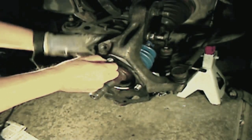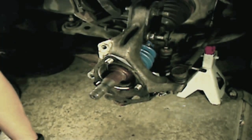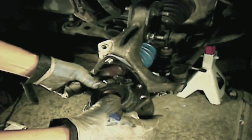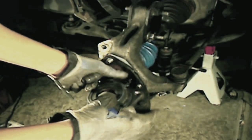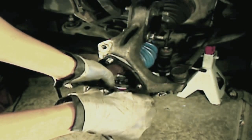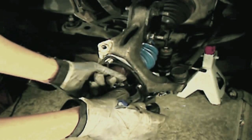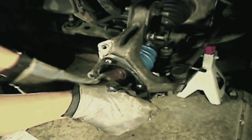And then after that, you want to thread the ABS connector wire. So you want to thread it through the steering knuckle. So you want to lift your axle a little to give you clearance.